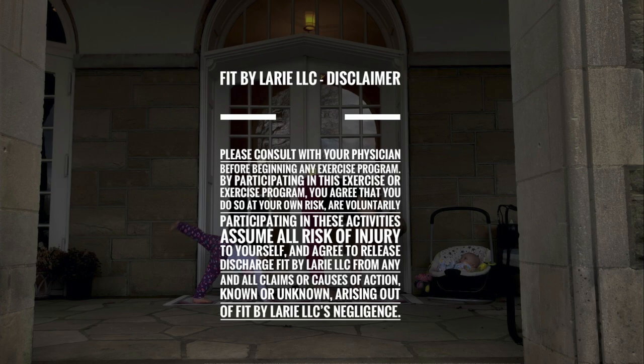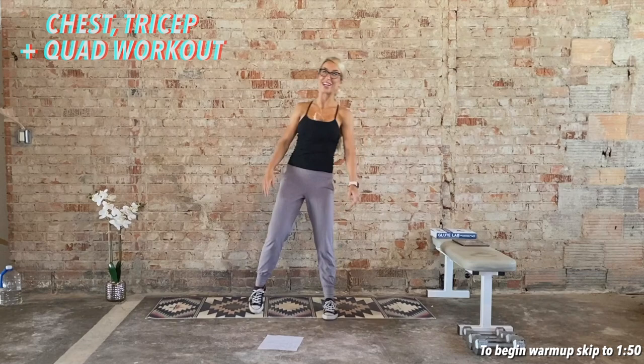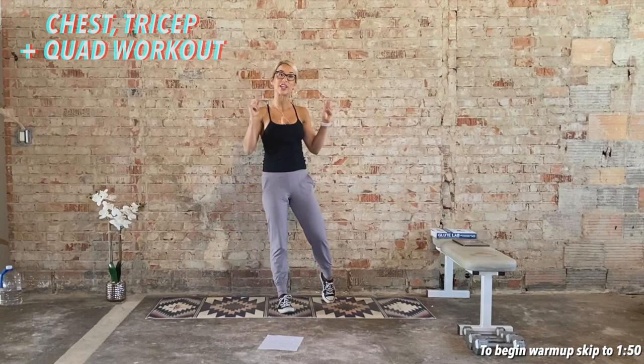Hi, I'm Larie, and welcome to your chest, tricep, and quad workout. We are combining upper and lower today. This workout is part of my month 3 strength training program.